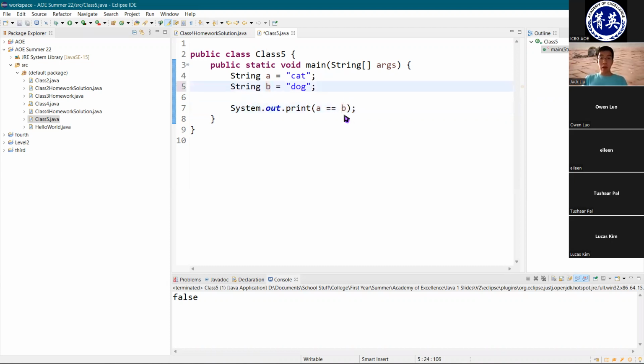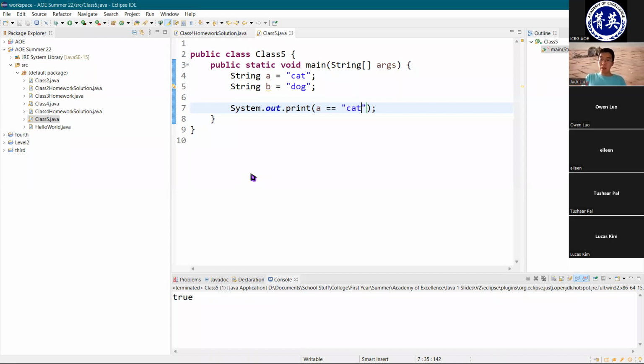And let's try comparing A with cat. And we run this and it says true. Okay, so far, so good. It looks like it's working, right? If we say cat equals dog, that's not true. If we say cat equals cat, then it is true.